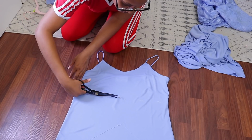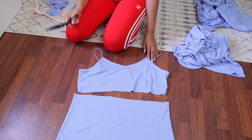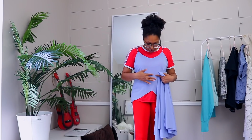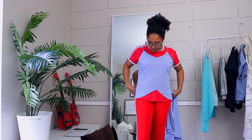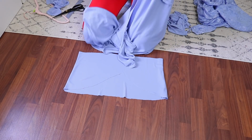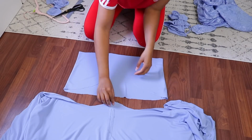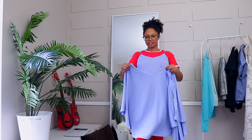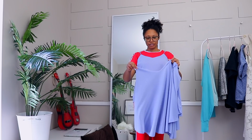I don't have any hem space. I don't know what we're going to do. We're going to do something. And I'm going to crop it off here. This is going to be the top of the skirt. So that moves down and becomes the top of the skirt, and then the part that I cut off from here, I'm going to use as the waistband.